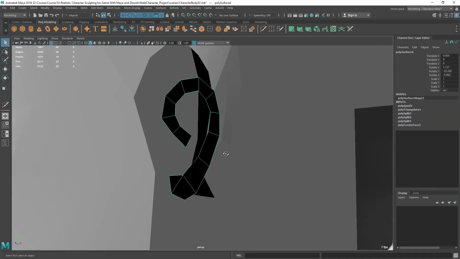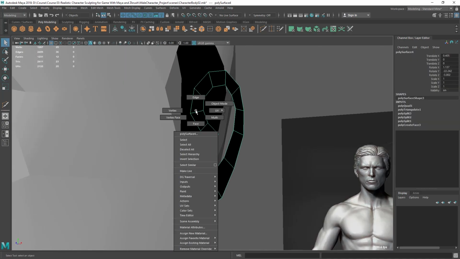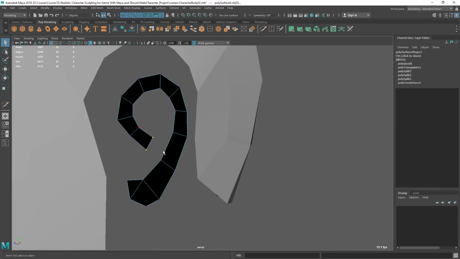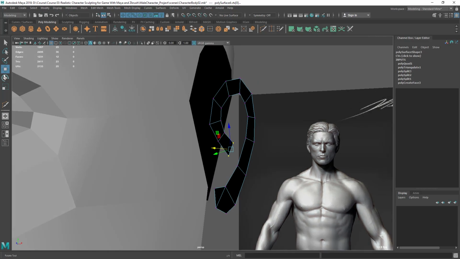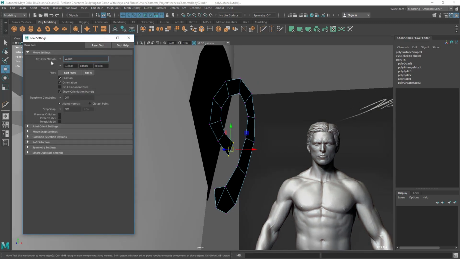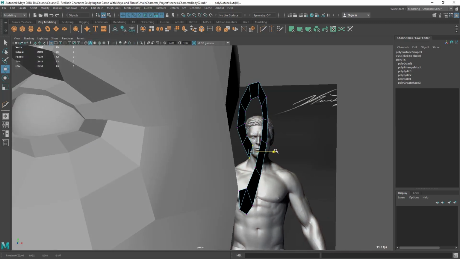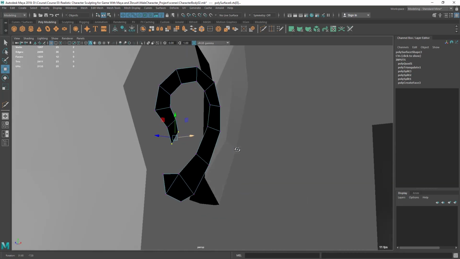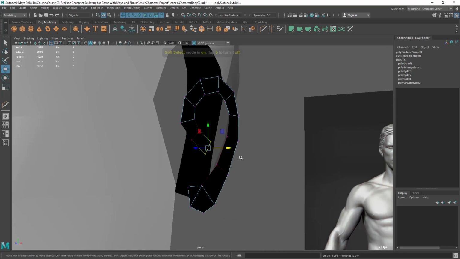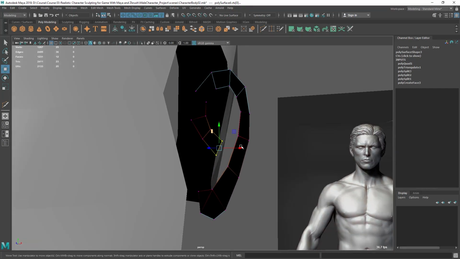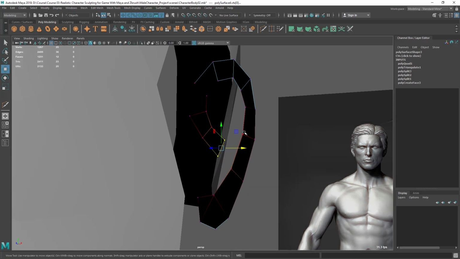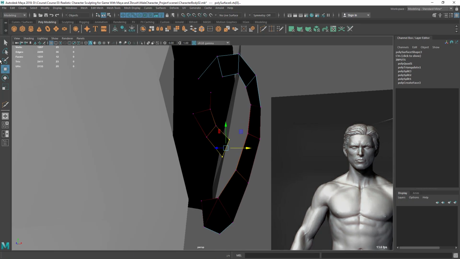Then I'm going to do one more thing. I'm going to move this part inside there. So let's go to move tool, make sure it's in object mode. So let's move it like this. Again, you can turn on soft selection like this. Let's turn on the soft selection, and I want to move this area softly. But now if I move, I'm affecting this area, so I don't want that to affect that area, right? I have to change some option inside here.